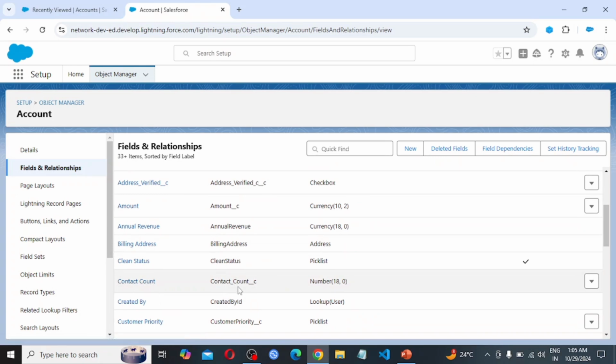This is the custom field I had created, contact count. While writing the trigger, you must create this field. You can take any name you want, but you must create a field that holds the number of contacts related to that account.